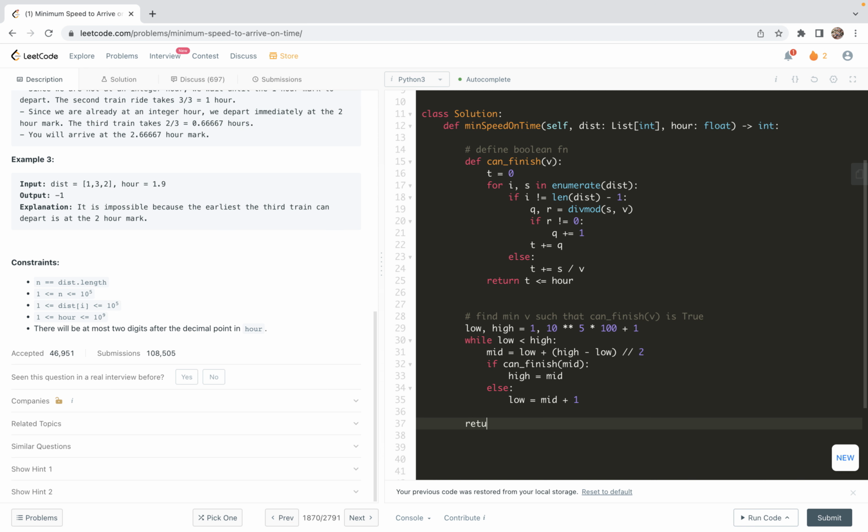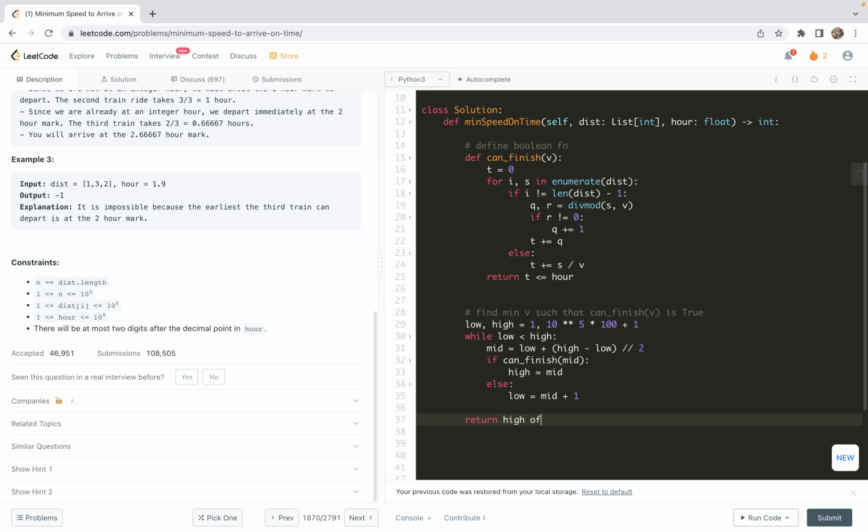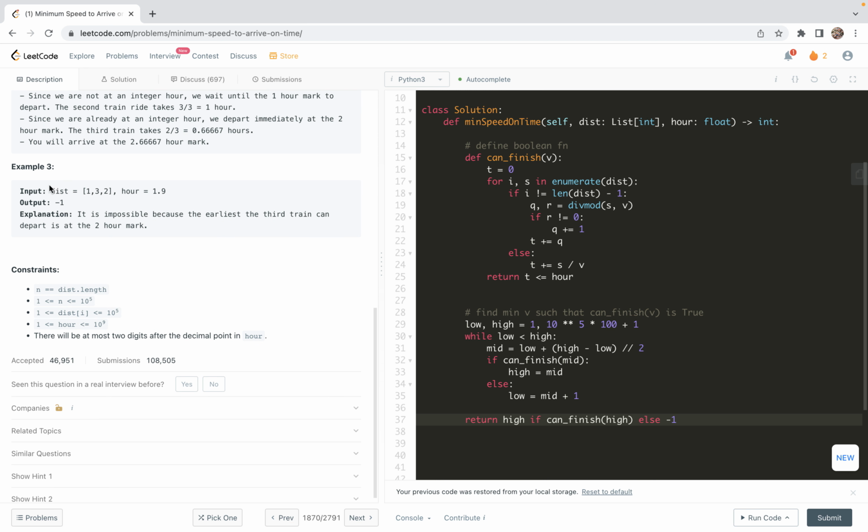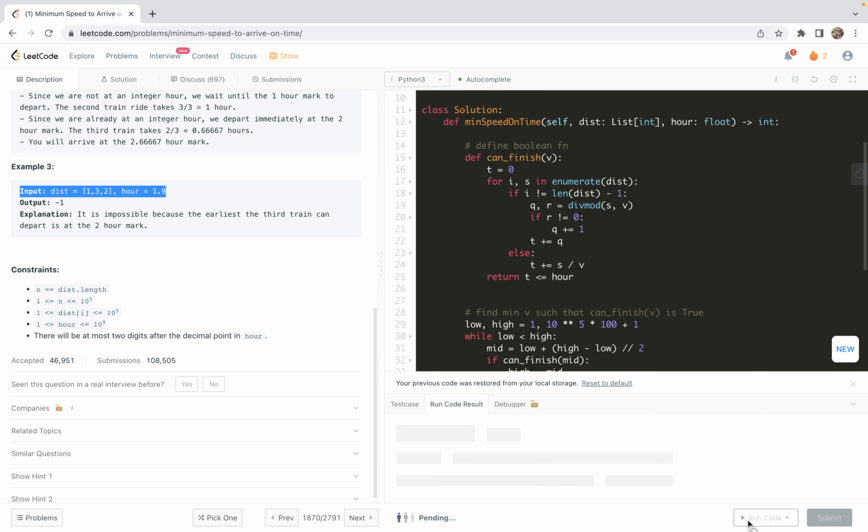So overall, what we want to return is high, actually. But here, let's make an extra check. So if can_finish high, right? Return high. Otherwise, we're going to return -1, like in example 3. So before we improve the speed, not the time complexity, we're going to first test that.